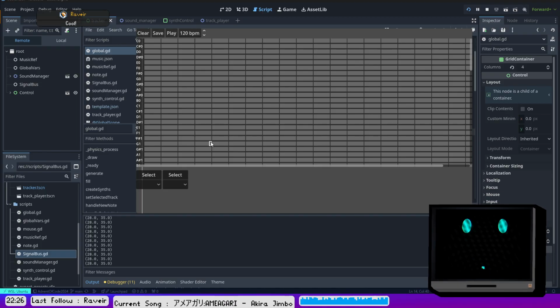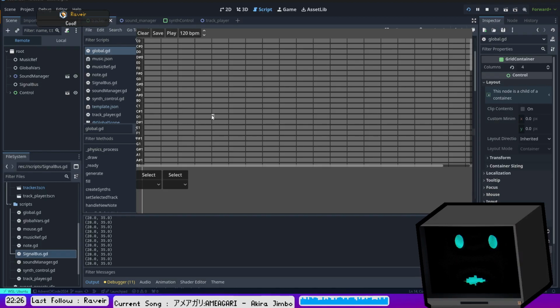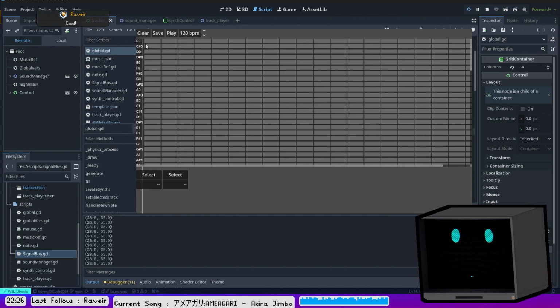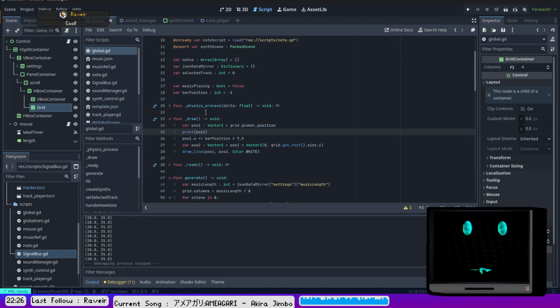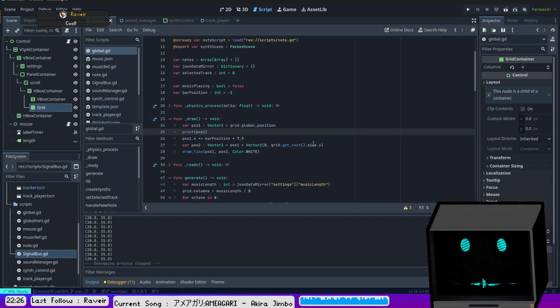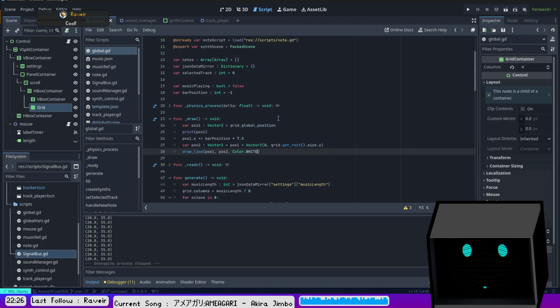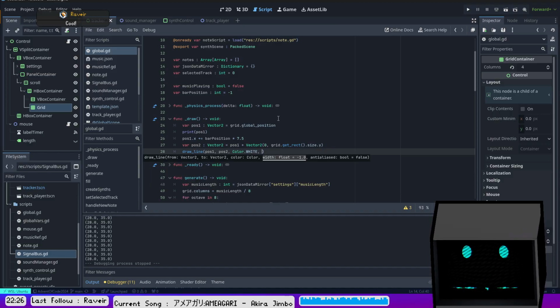So the reason why it's kind of weird is I'm using draw for this, right? Oh, I know what. This is width, so 7.5.